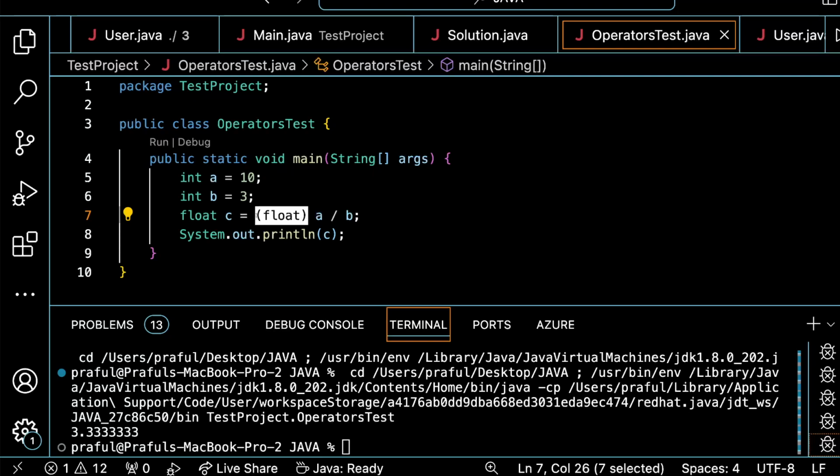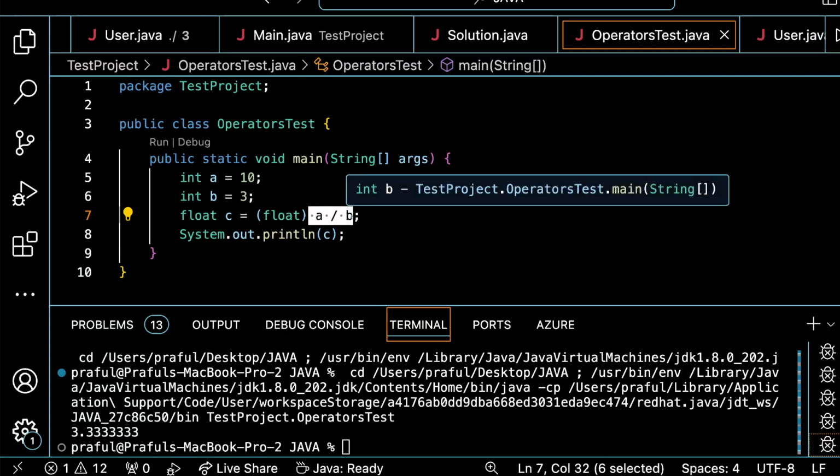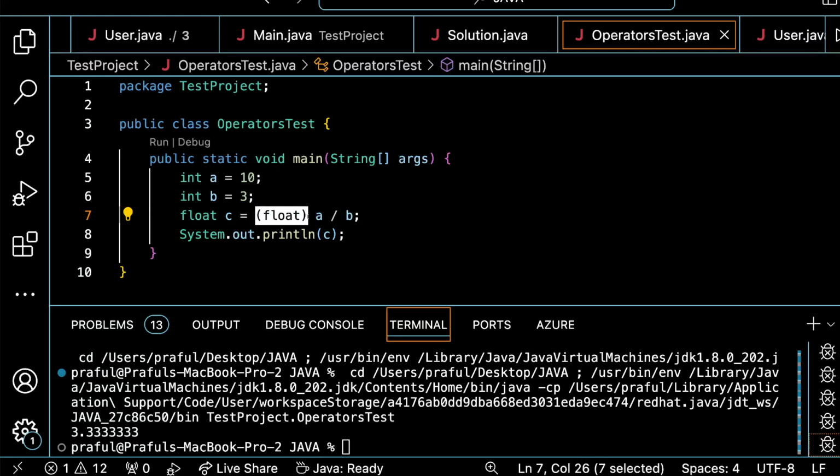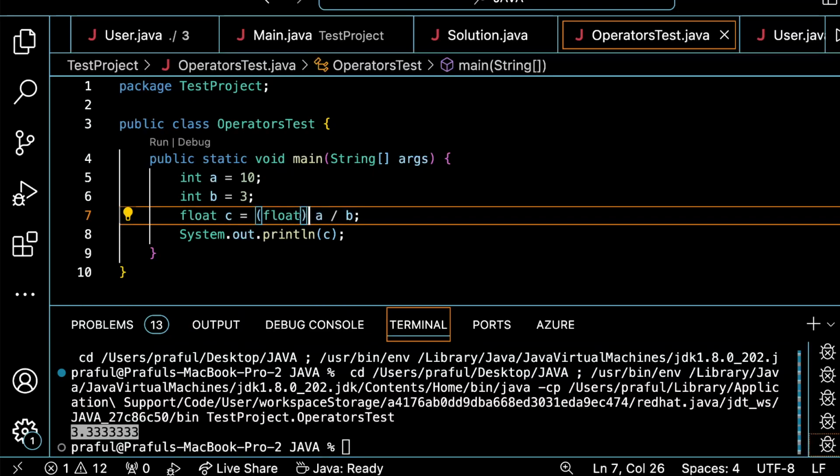So dividing 10 by 3, what result would it have got? 3.333. It said, whatever result it has got, just convert it to a float. That's why you got a float here. But what would happen here?